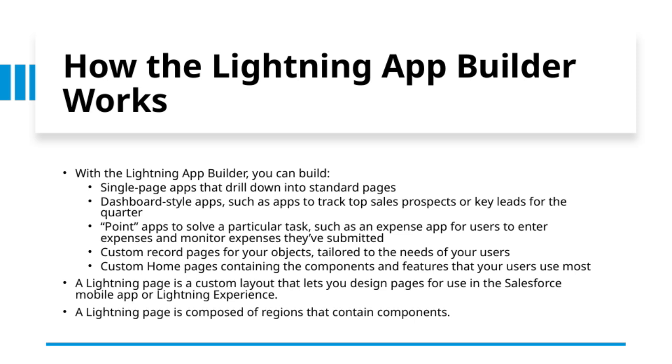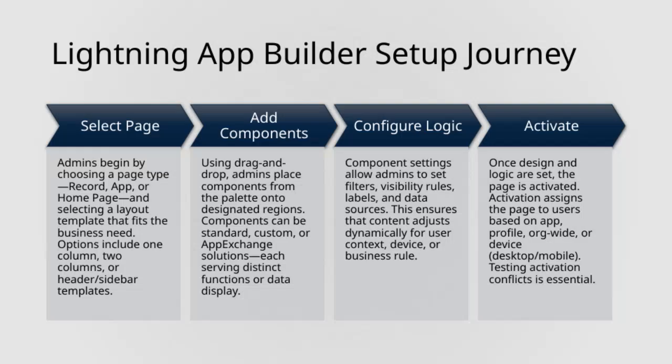A Lightning page itself is essentially a custom layout designed to be used within the Salesforce mobile app or Lightning experience. These pages are made up of regions that contain various components, giving you a lot of control over how information is displayed and interacted with. Understanding how the Lightning App Builder works is key to creating tailored experiences that boost productivity and user engagement across your organization. Let's take a closer look at the Lightning App Builder setup journey.